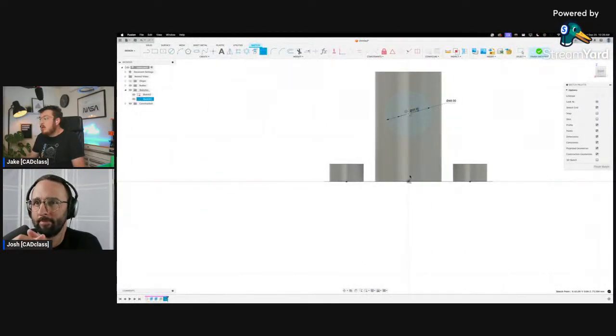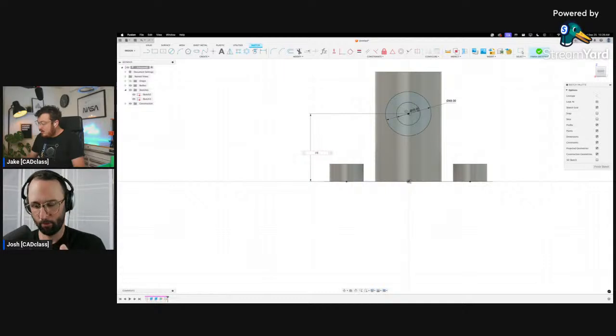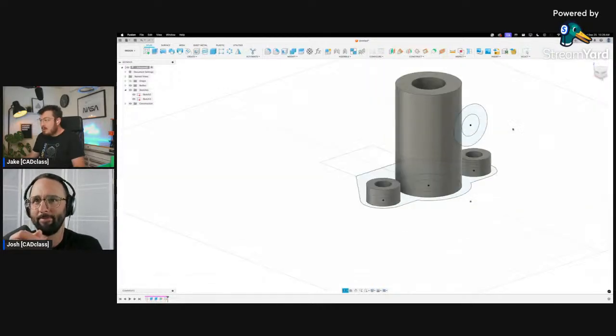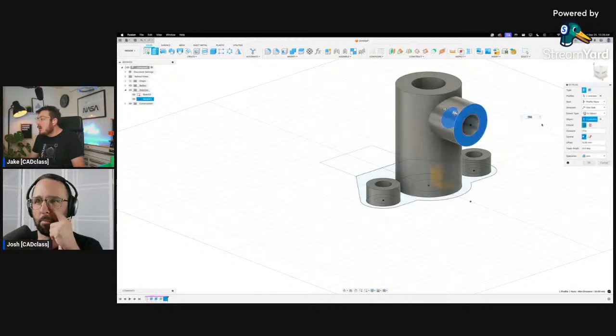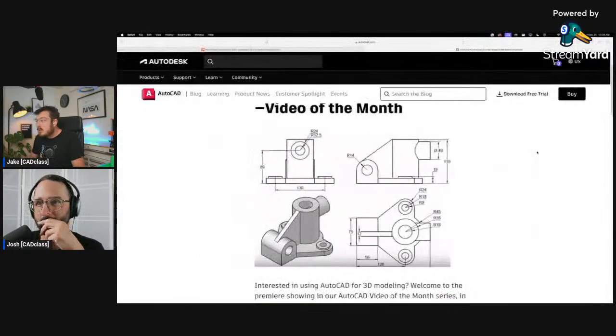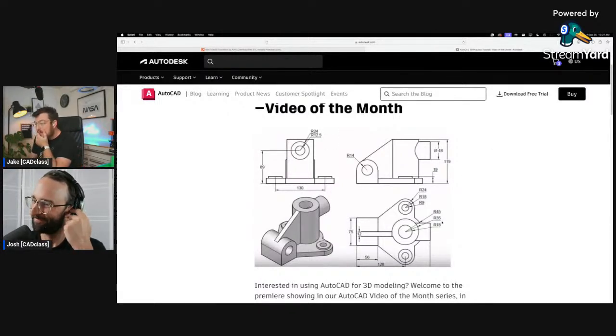89. How much time do I have? 3 minutes. Oh my God, not a chance. Okay, so I'm going to be extruding this to the distance to the object. So it's going to be going to there. Fantastic. I have no idea if it cuts all the way through. 48. Okay, why is it saying 48? You already told me the diameter. Useless. Okay, that's fine.